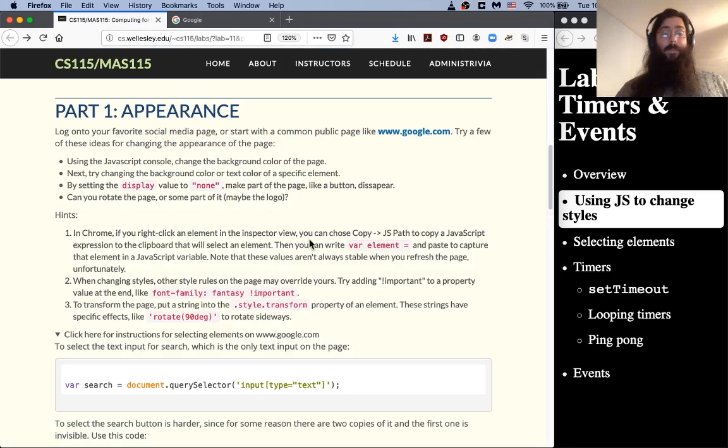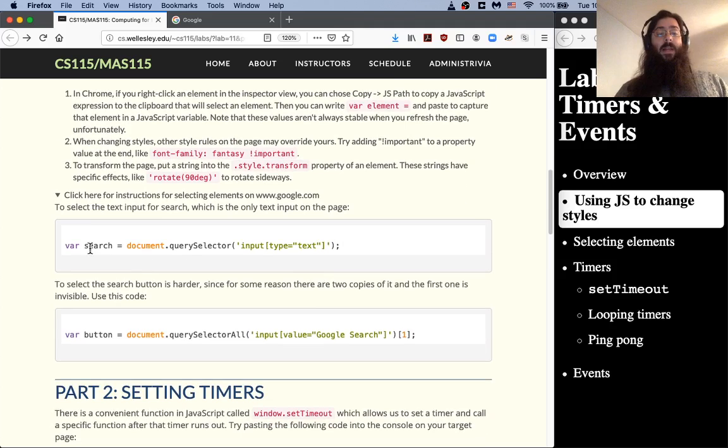All right. There's some examples here of different ways that you can modify things. Feel free to try them out. The important part of this, though, is that I have done the hard work of figuring out how we could get at some of the important fields on Google.com. And if you wanted to apply these kind of pranks to Facebook or Twitter or some other website, you would have to do this work too, which is to find in the page where the element you want is, right?